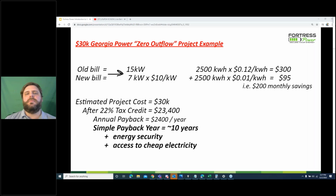So we're assuming that the solar array installed provides enough energy to charge the battery. And so these are pretty conservative assumptions for the solar array size and budget. You can run a PV watts model for more detail, but we're assuming the battery and the solar array can fully offset the customer's peak energy use, thereby avoiding the peak rate. And then the energy that they have left over is off-peak energy. And so you can see that even with 7 times 10, even with a $70 a month demand charge on the bill, that access to 1 penny a kilowatt hour electricity offsets the rest, resulting in quite a bit of savings.